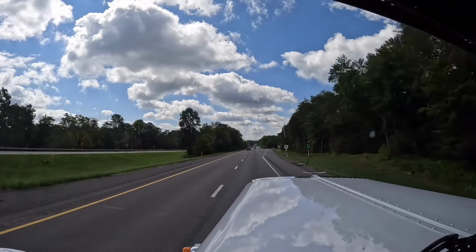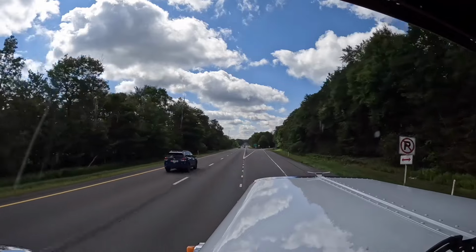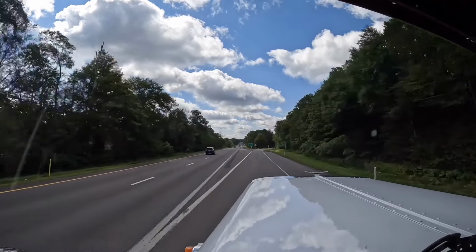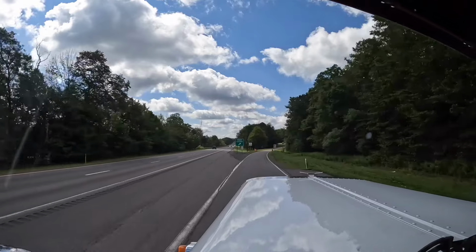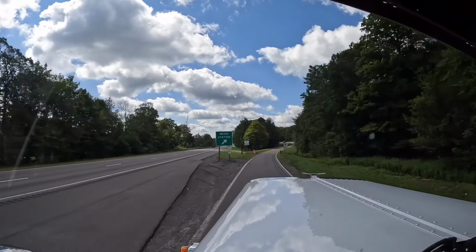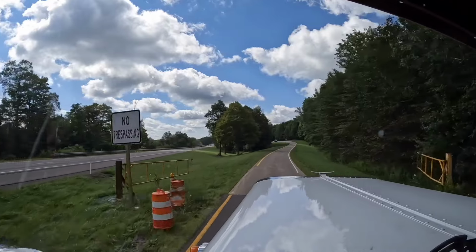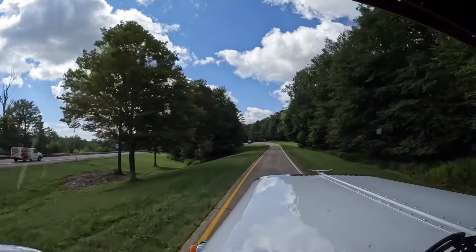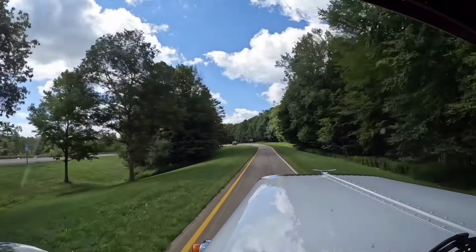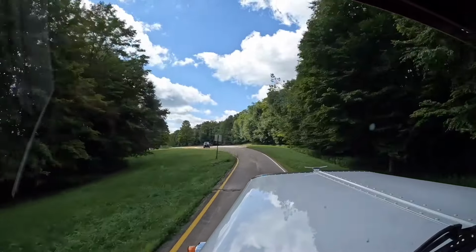Hopefully we can cruise right through the weigh station here. Now there's two guys in front of me that blew the scale here, but they might have PrePass, I don't know. A lot of times the little median up ahead in the center, they like to sit there and have a chaser there, so I don't really trust blowing it, but we'll just cruise on through.